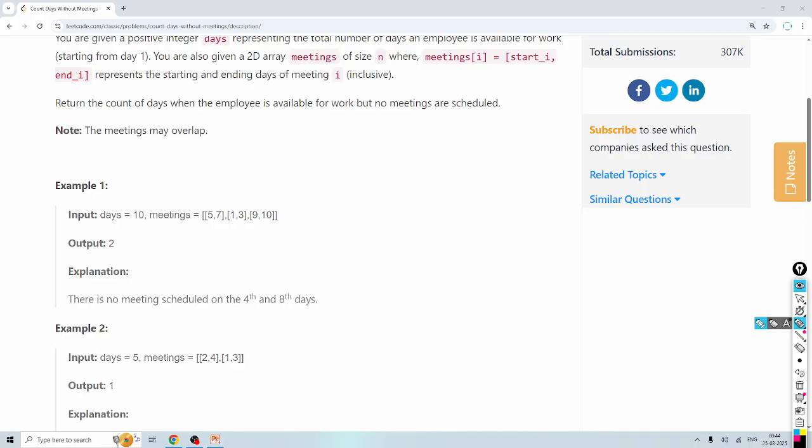The first step we will take is to arrange all these meetings in ascending order. So we are going to sort the meetings. When you sort these meetings, the ascending order will be 1 comma 3, next one is 5 comma 7, the third meeting is 9 to 10.